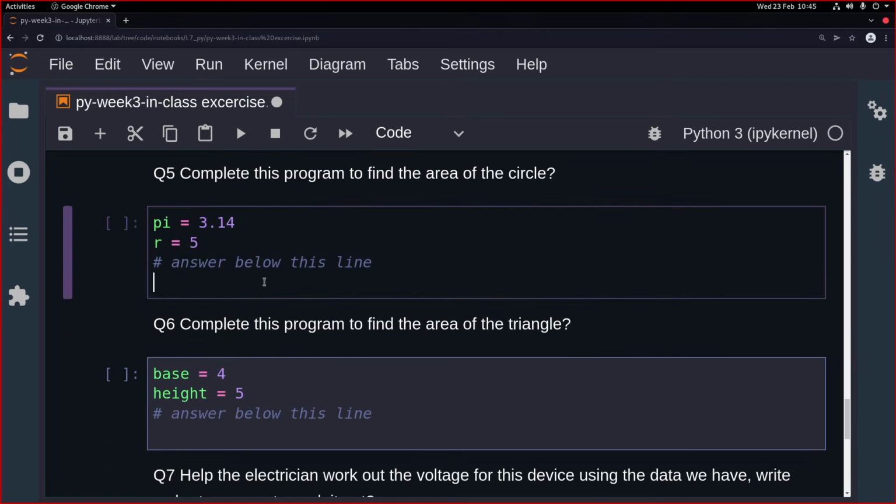Right. Again, this is another fairly straightforward one. How many people have we got left in this? Not very many. Lewis, do you have an answer for Q5? And then we'll just keep running down.